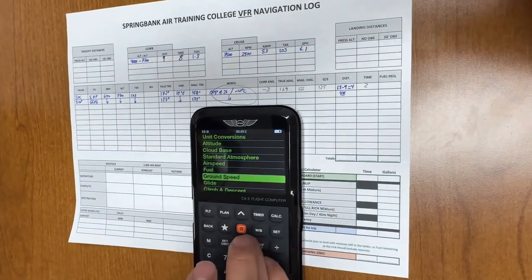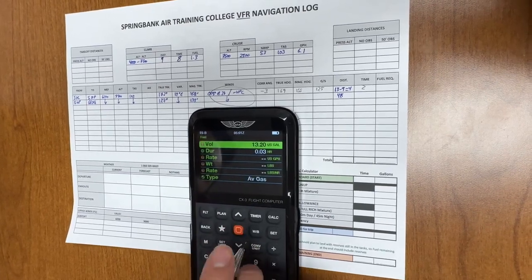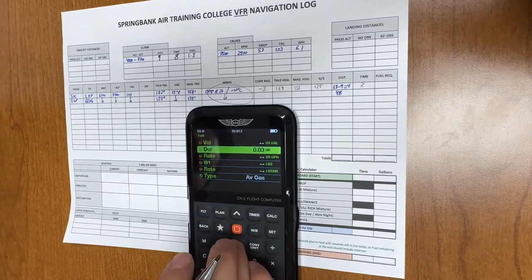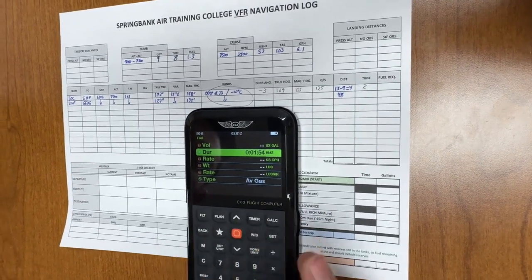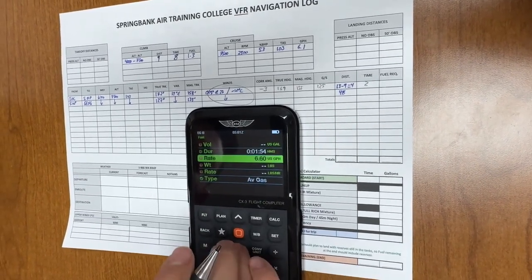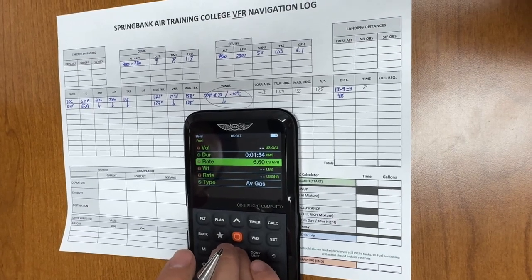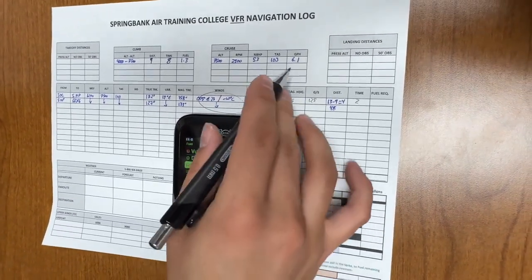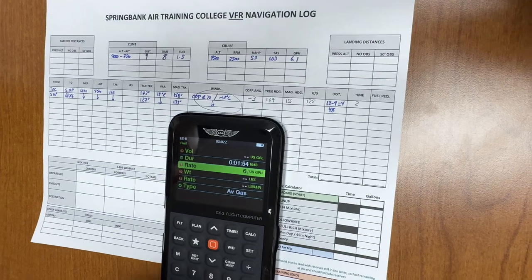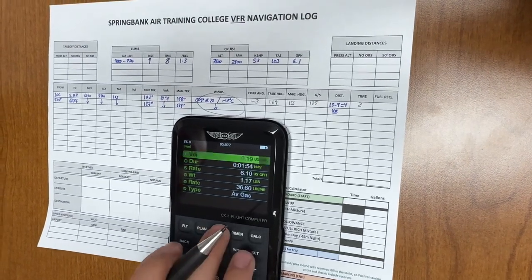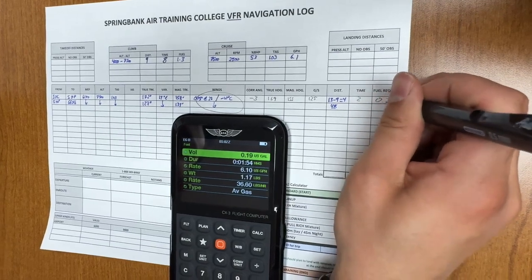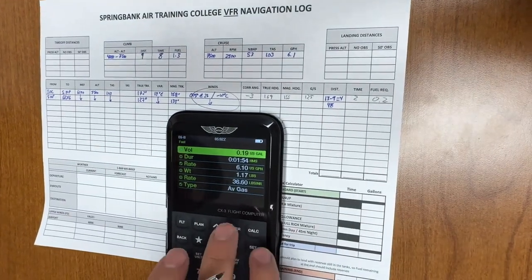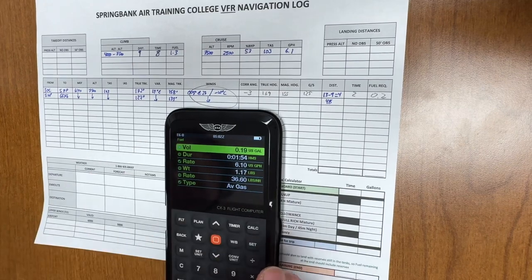Then you again have to go back and figure out your fuel. Volume, we don't know, we're trying to solve for that. Duration, it's going to be 0.054 hours, so remember that. And then rate, we're going to go 6.1. So that gives us about 0.2 gallons, roughly.